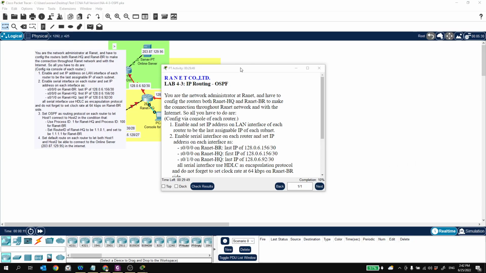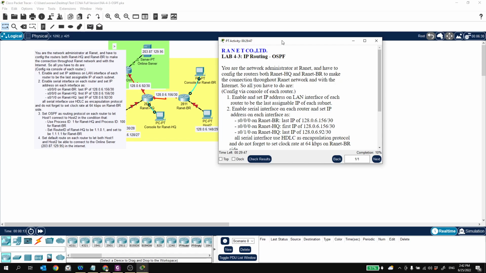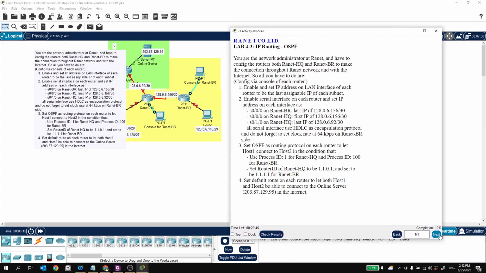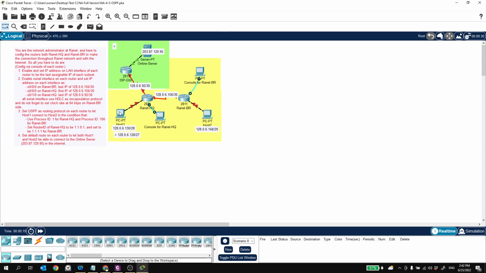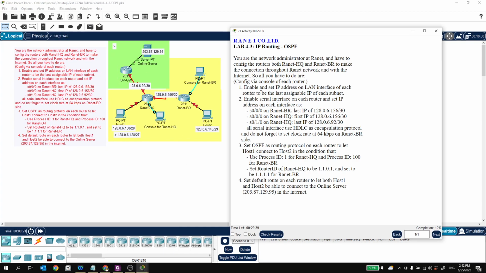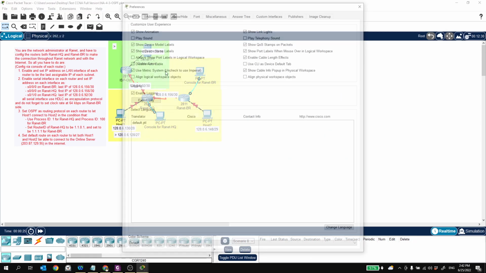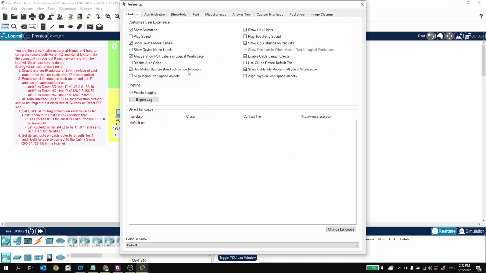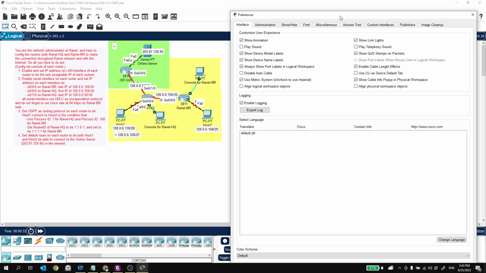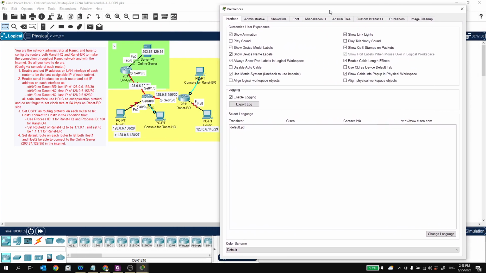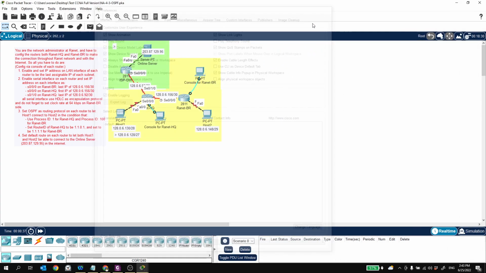So let's take a closer look at the description here. And then I will need to set up the port labels first in order to see the full description of this lab.